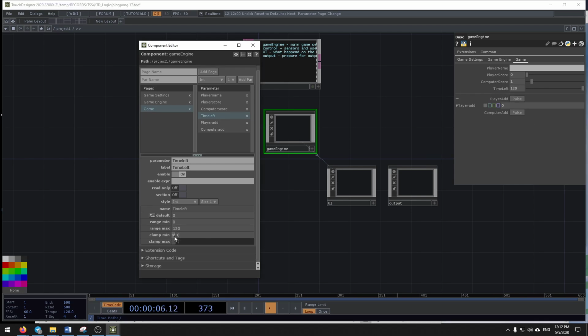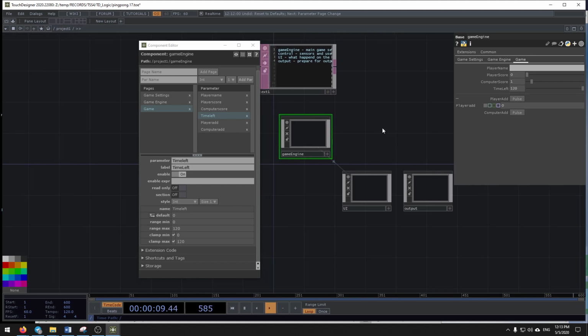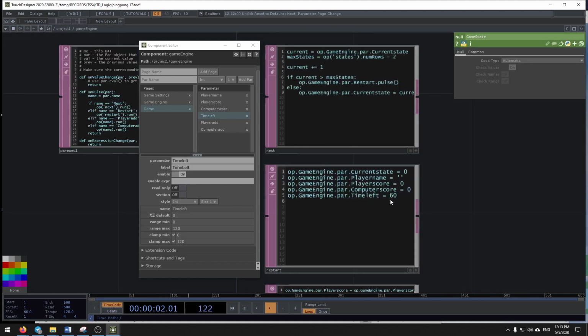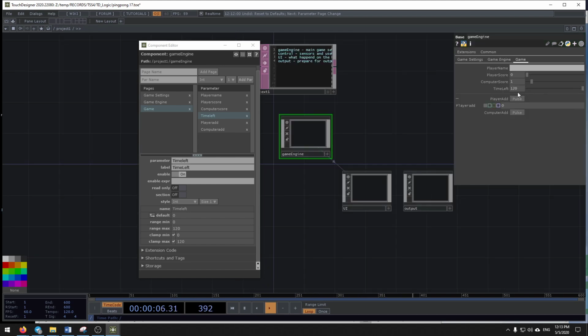If I want it to be no more than 120, I can also define clamp, and even if I type 200 here, it will be set to the maximum, clamp max. So in code it sets 60 seconds. When I run the restart, it will set to 60 because that's what we think by default, but the maximum can be 120.